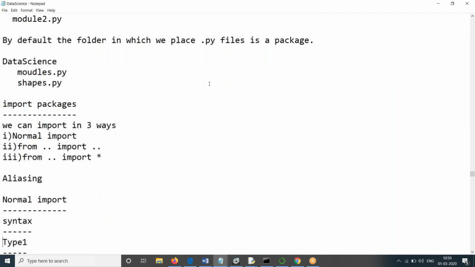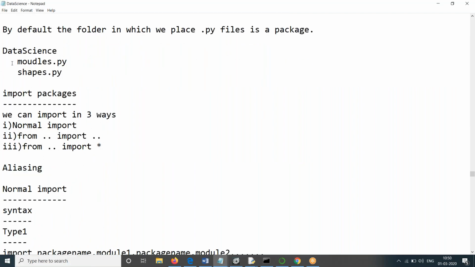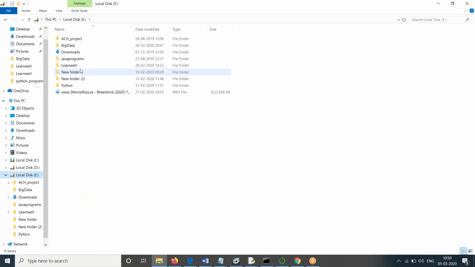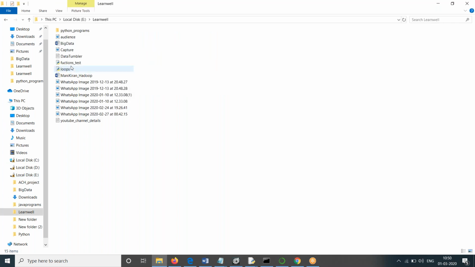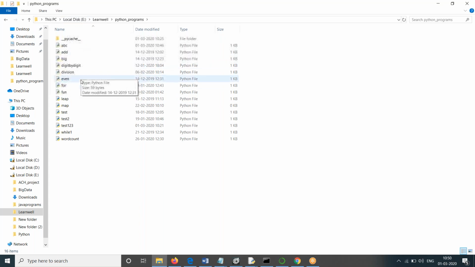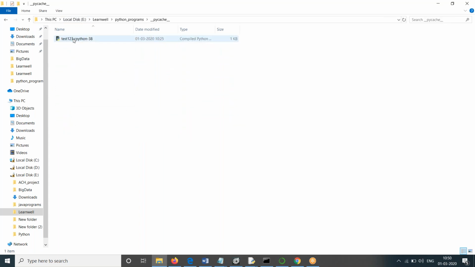So we are already dealing with packages, because if you look at this, I'll just show you. This is my package. You can see so many Python programs, and you have some folders here.